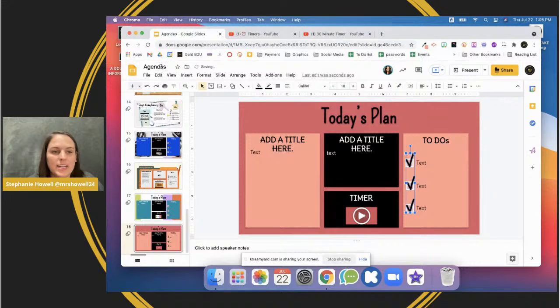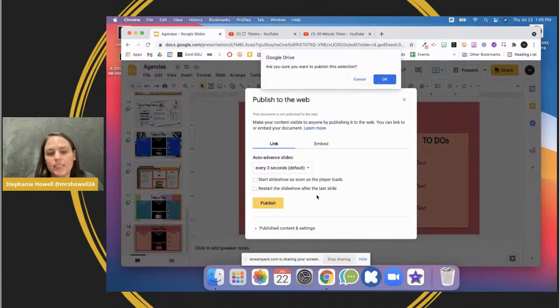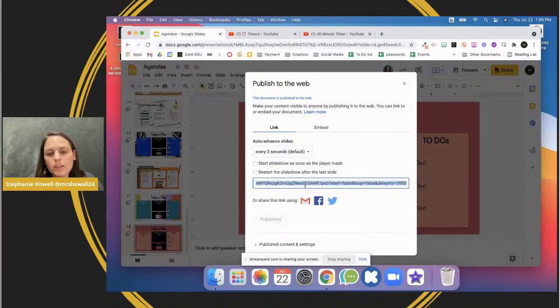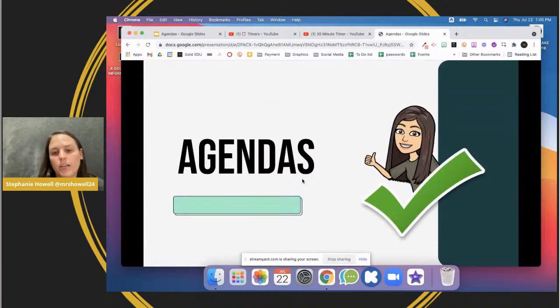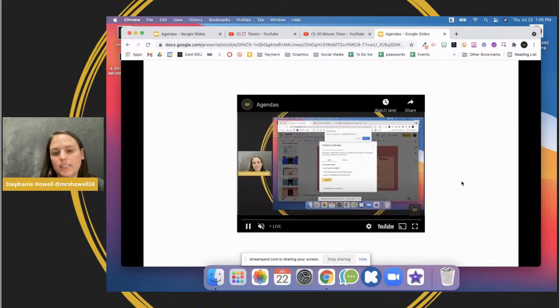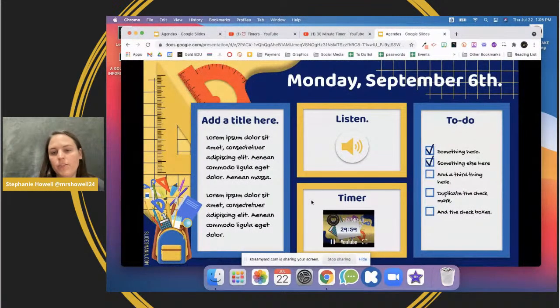Another tip is that if you go to File, Publish to the Web, you can send this as a link to your students as well. So right here, I could send this link and then they could listen to my audio notes. So if I send this as a link, this is what they could view in their Google Classroom. I could copy these and make them differentiated for like 3 different groups of students. And then they could listen to whatever you need to tell them. And you would just need to make 3 different voice notes.